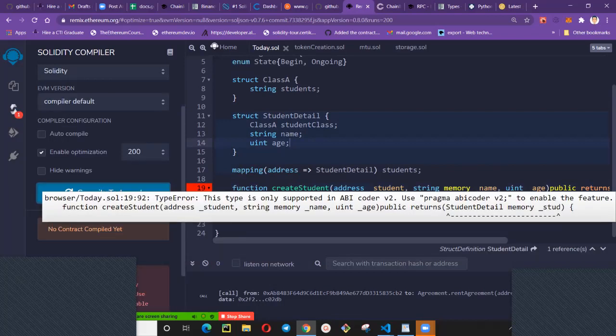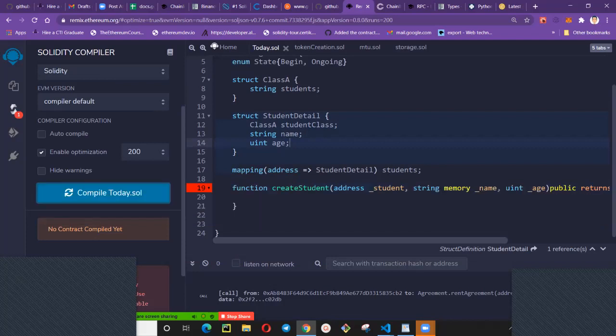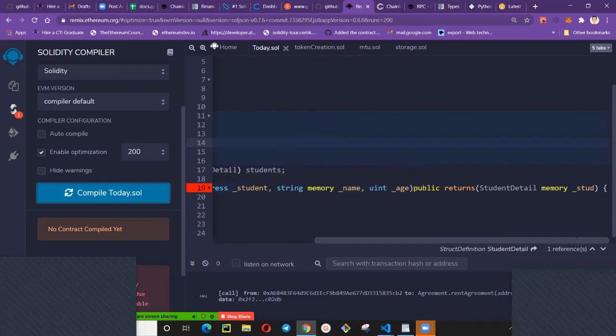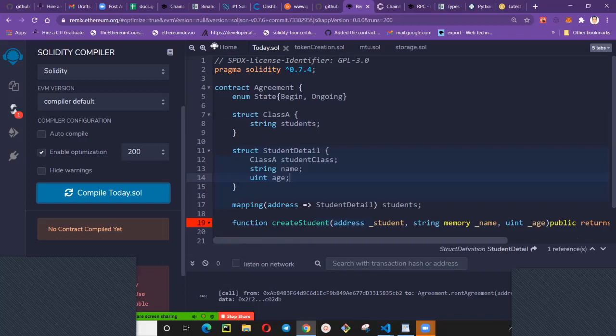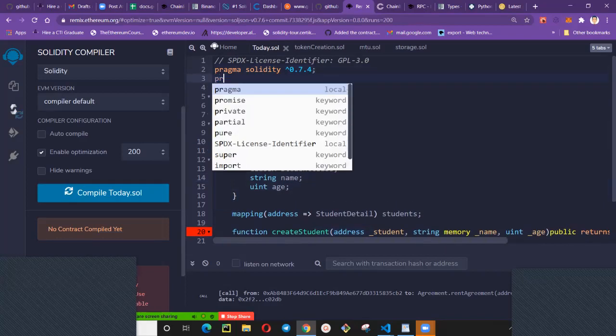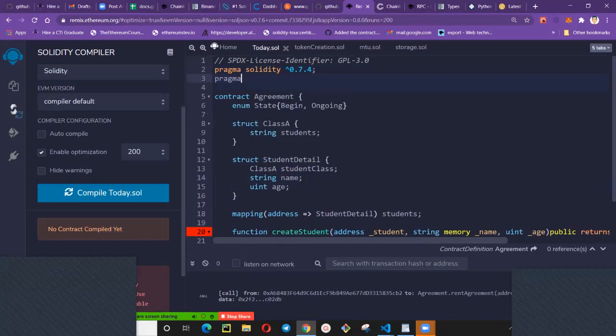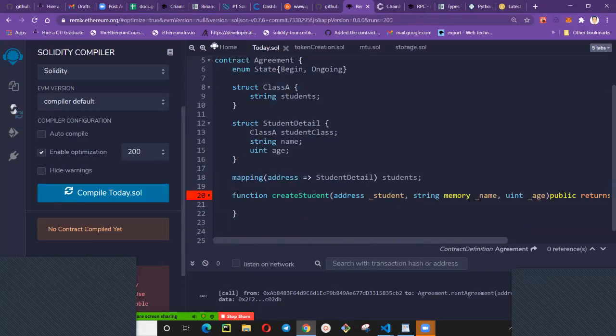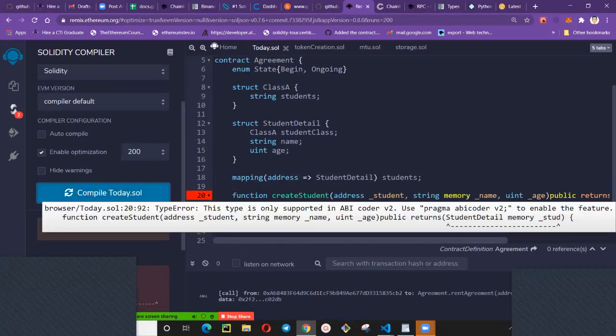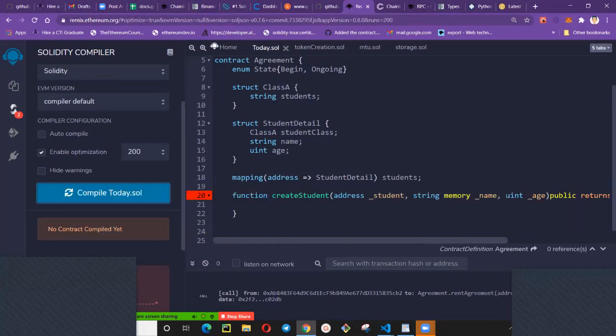Another error: this type is only supported in ABI coder v2, pragma ABI coder v2.